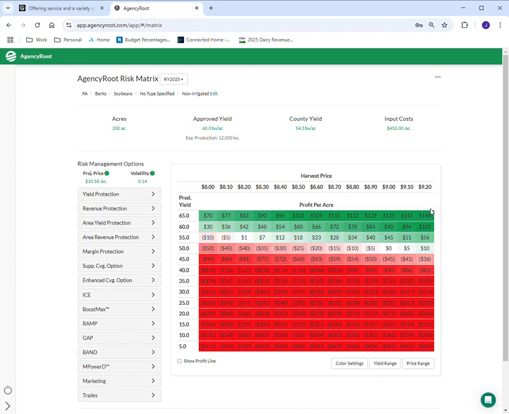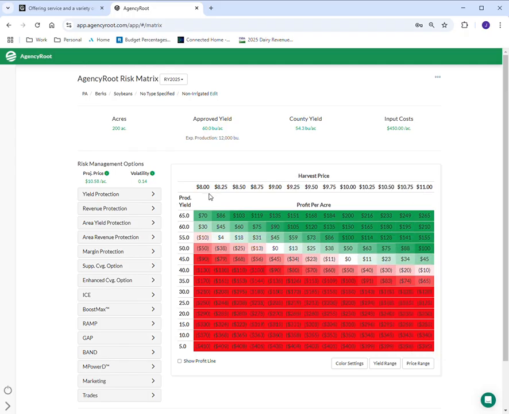And that seems to be a little too low on our top end. I want to show probably in quarter increments there. That'll take us from $8 down to $11. So this would be our worst case scenario. It would be $8 a bushel and only getting 5 bushel to the acre.